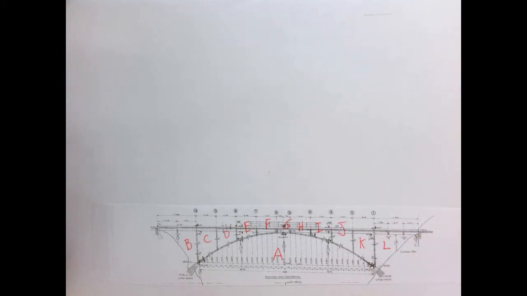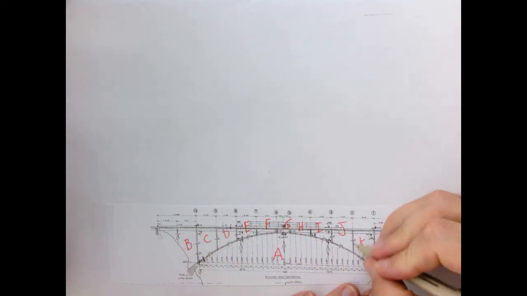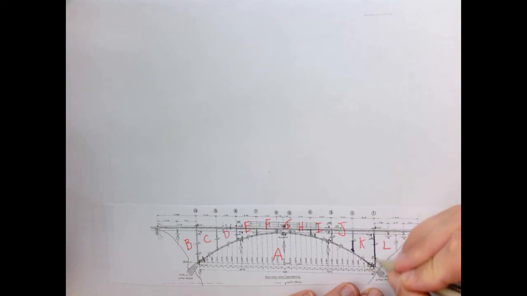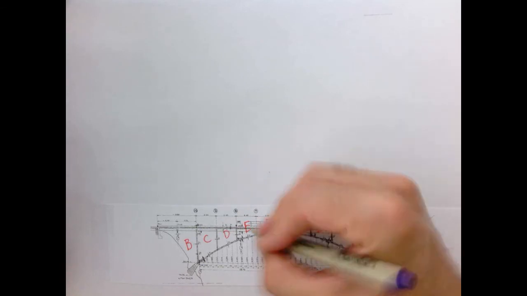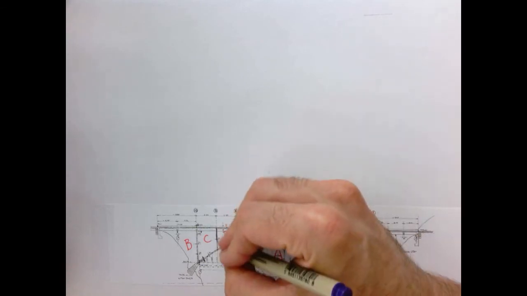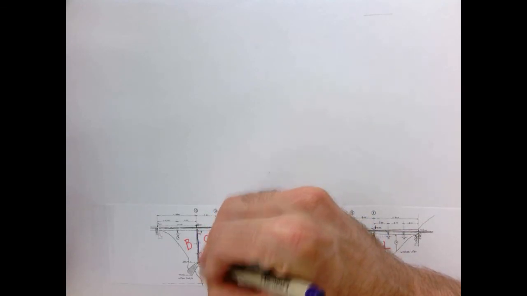Now we need to count our loads. We have 1, 2, 3, 4, 5, 6, 7, 8, 9, 10, and we're just going to assume that those are all equal loads pushing down. So let me just highlight where they all are because it might be a little bit hard to see on this cluttered engineering drawing. There are those 10 loads there.